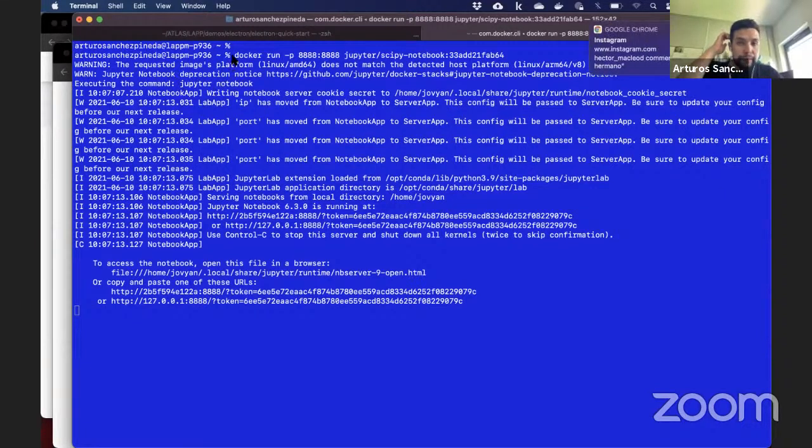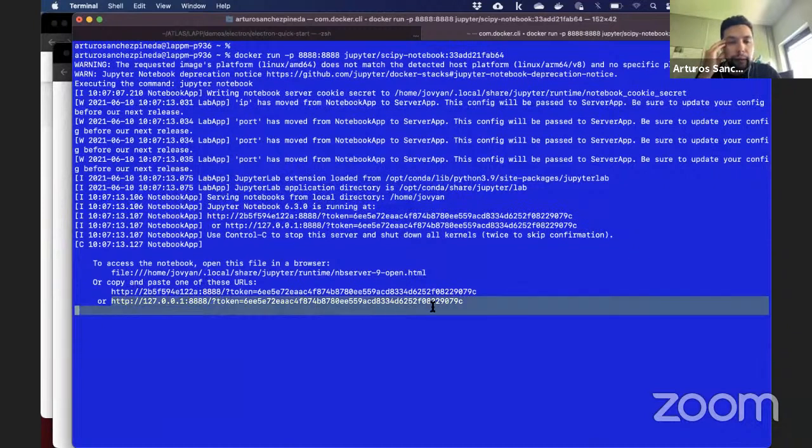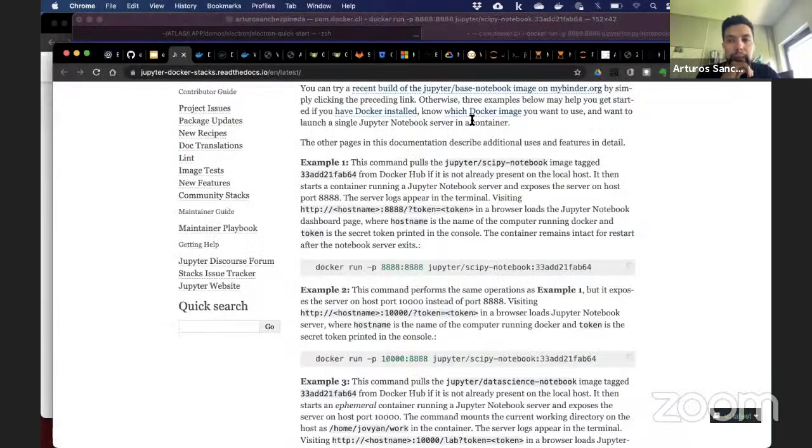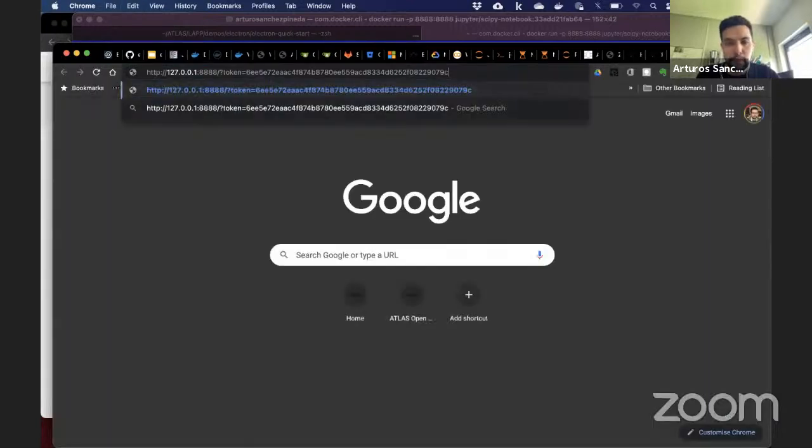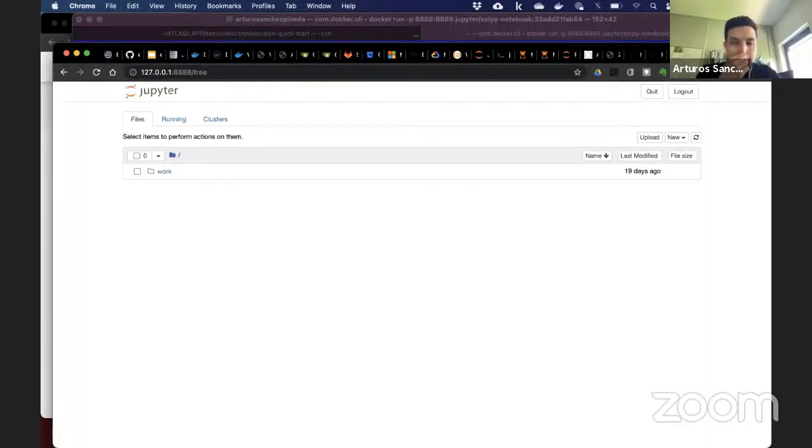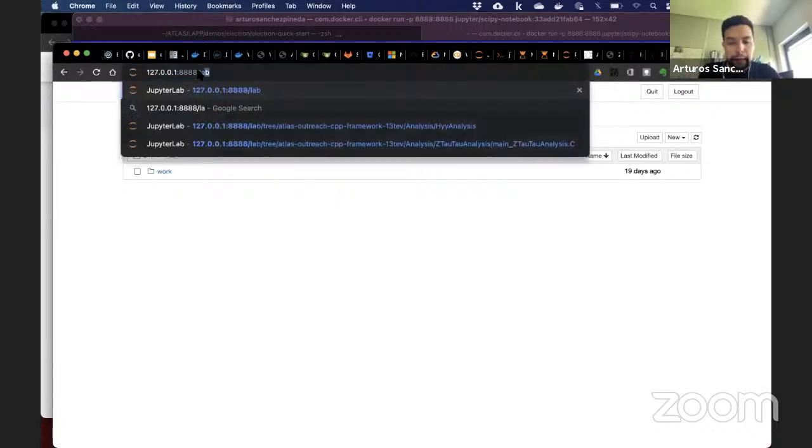So as you can see here, after the execution, there is a URL, sorry, it's here, where we can copy this URL in our browser. I have many tabs now. Let's put it here at the end. And it also shows me the traditional Jupyter user interface. We can change it in the same way, changing the 3 by lab.